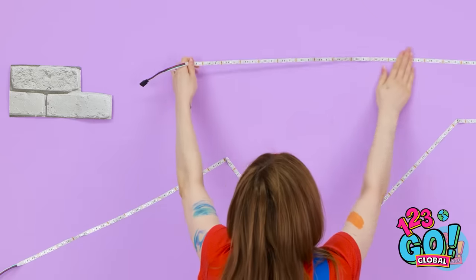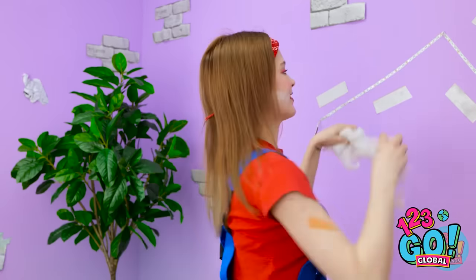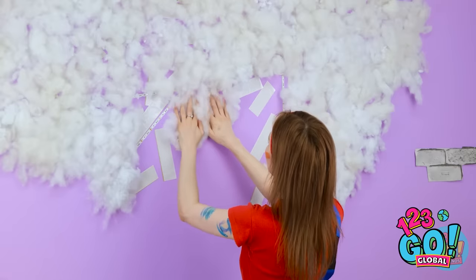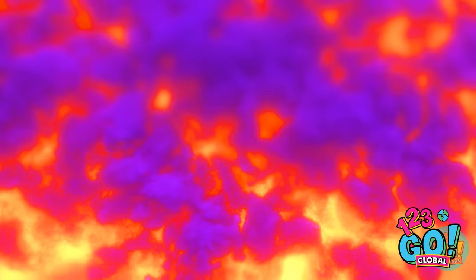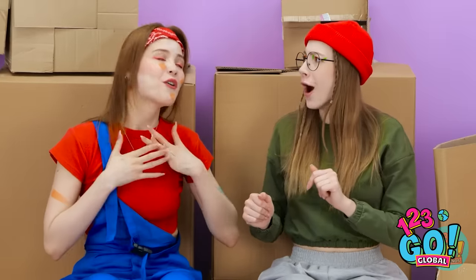I'll stick this LED strip to the wall, and along here — this is going to look great! I'll need some tape — that was easy! Now for the fun part — I'll stick the pillow stuffing to the tape! It'll cover up the LED strip! Is there something on my face? Thanks! Ta-da! What is it? It's a cloud light! It's so peaceful and relaxing — it's beautiful! You're a genius! What's next? Well, I've got so many ideas!